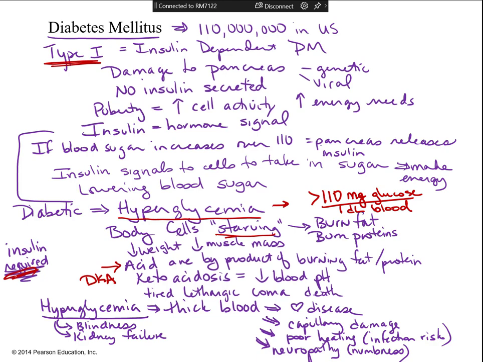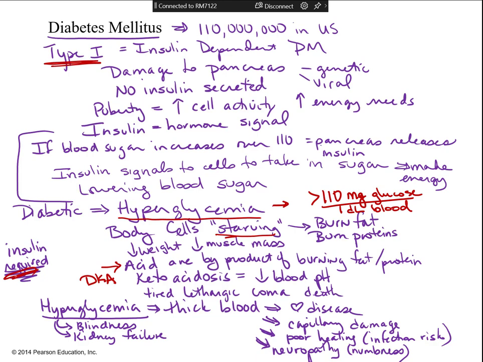So you've got to give them insulin. Giving them insulin, I said, is just like a key. So insulin tells the cells, go ahead, open up and take sugar into the cells and use that sugar for energy. So this is the only way that you can treat this. Unfortunately, if you don't manage this well, then over time, it is really the hyperglycemia that ends up causing problems.